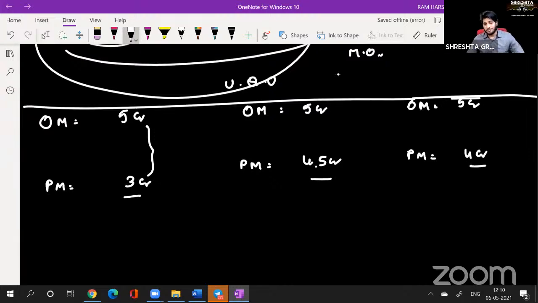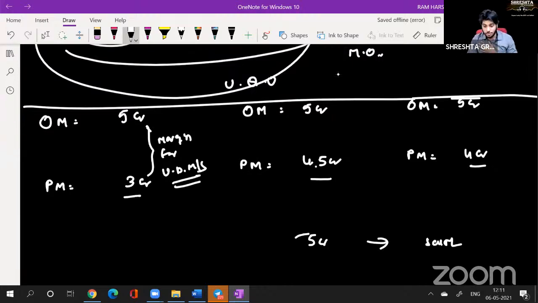Now, every one of you has to tell me, this is a space which I kept for margin. Margin for undetected misstatement. What does margin for undetected mistake mean? See, I am doing the audit based on a sample. Based on the sample, I know the mistakes I will find. But in the items of the population which I did not verify, mistakes are also possible, right? Yes or no? So if I relate 5 crore to my sample, that's not correct. 5 crore relates to the population. So with respect to my sample, I need to keep some other level, not the overall level.